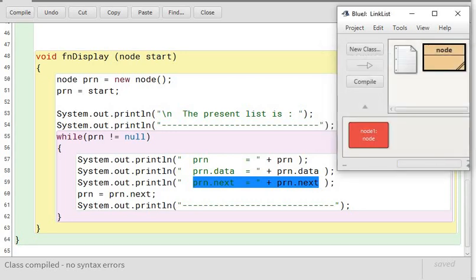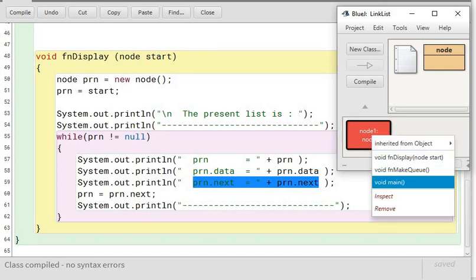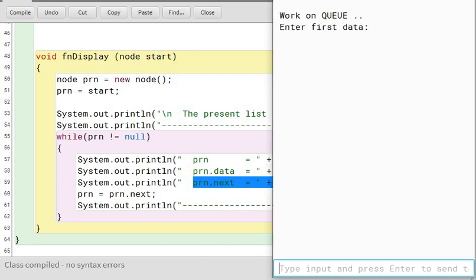When I run this program with the help of this object, I'm going to make a queue once again. So this main is now going to, well, this is the repetition of the output, but this time you will get to see something different from the last round of output.